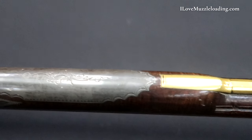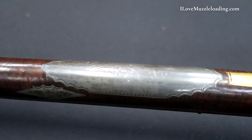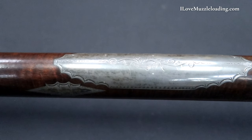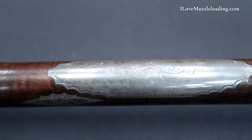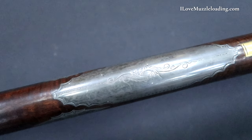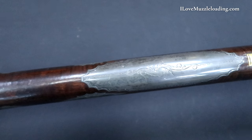I can't be certain by observation here about the purpose of this wear plate. It's very common in this period of American long rifle to see the wear plate added as an additional artistic canvas, though. So this could simply be an applied artistic canvas to implement some more beautiful engraving in the piece.